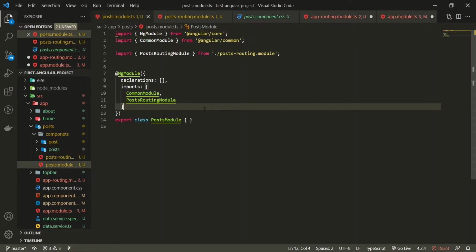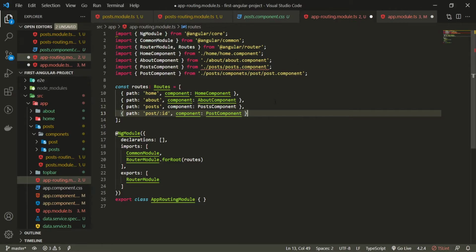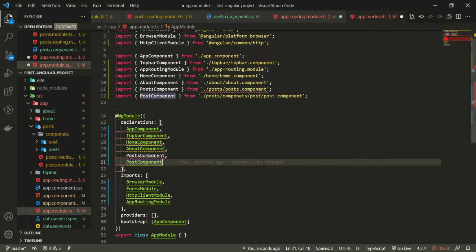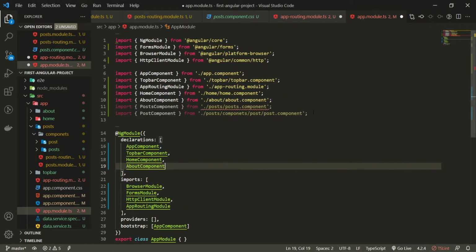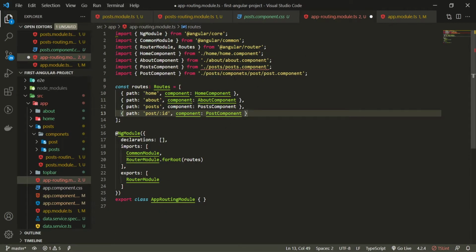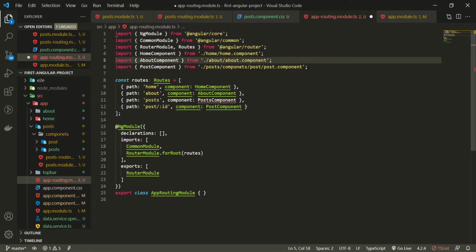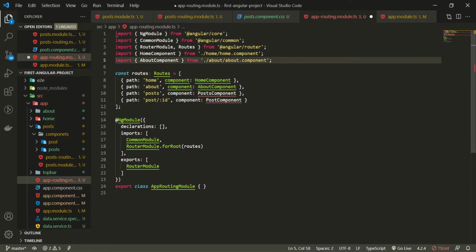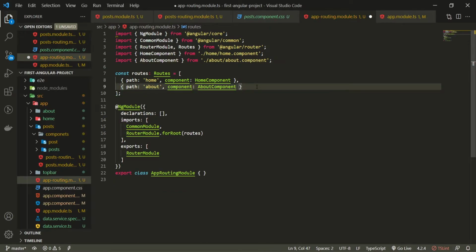Next to this, we should also have errors in our app routing module and also app module, as now our posts component and post component don't come from this path. I won't bother with this much, but instead I will make sure to remove my imports for both of my components. So the post and posts components can be removed from here, and also this import from here, and in my routing as well. Here I will remove my posts component and post component, and we could remove both routes here because we will handle this posts routing differently now.